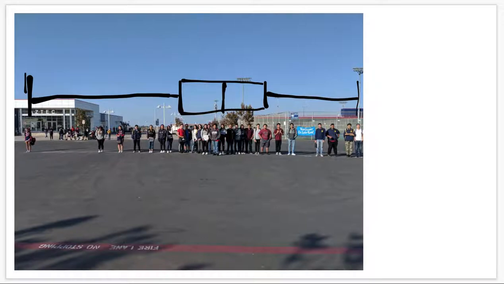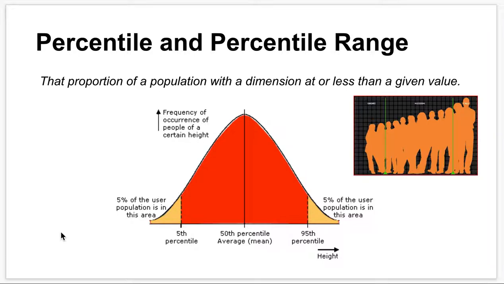If you were to collect all of this data and you measured students on height, you collected all their heights and you've got this average height. Most of the people fall into this area, right? Looking at this photograph, there's a couple of people that are tall, there's a few people that are short, but most people fall right inside the middle. So this is called a percentile range: a certain percentage of a population fits into this range.